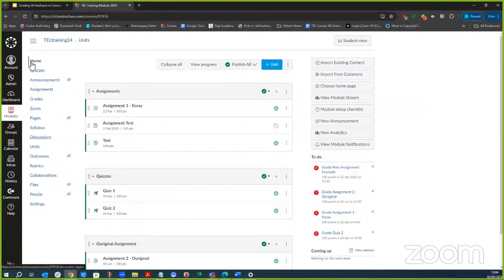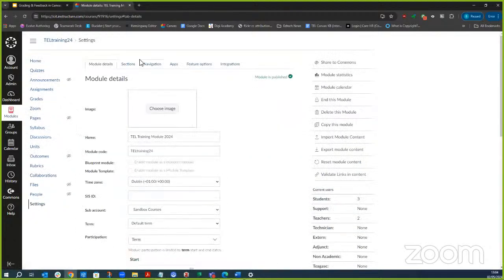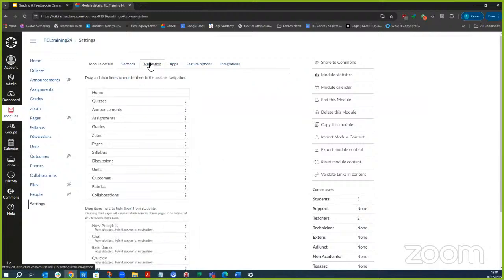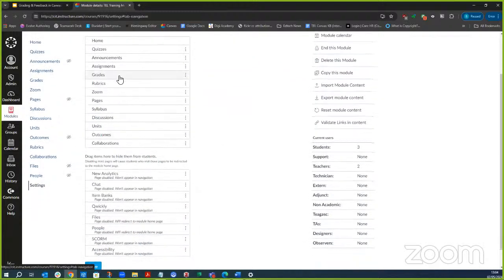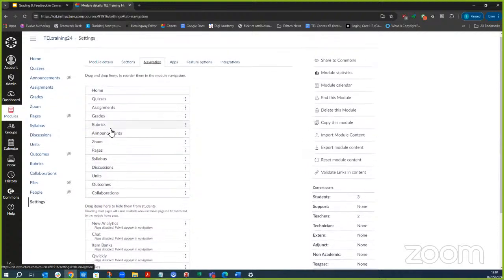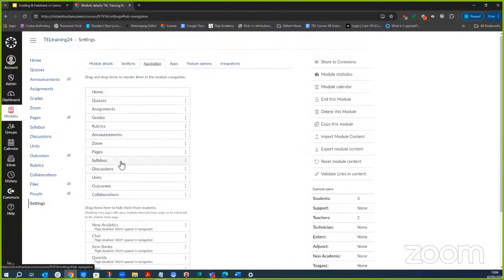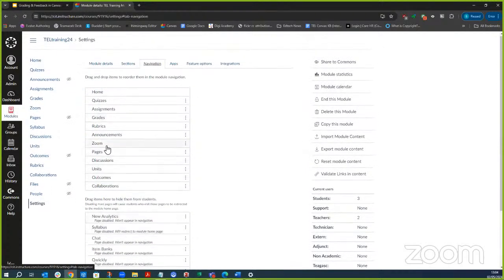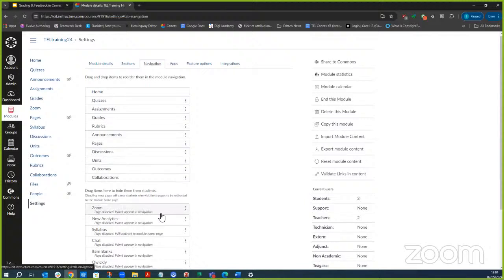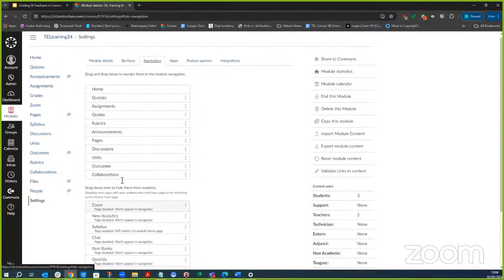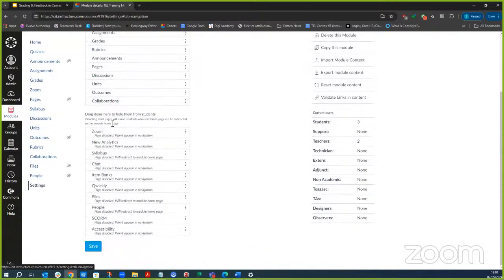You can either rearrange these in different orders or you can hide or show different things. I can show you how to do that. You just click Settings here and then click this Navigation tab. And you can change the order. If there's something you don't use, like maybe you don't use syllabus or you don't have Zoom meetings, and you just want to hide that from the navigation, you can drag that down into this hide from students section.